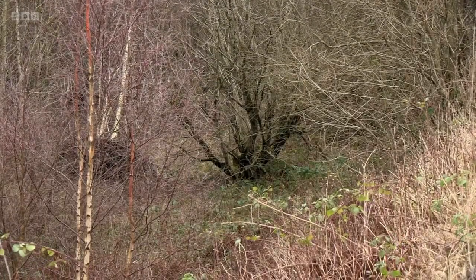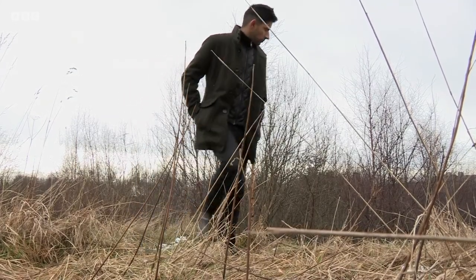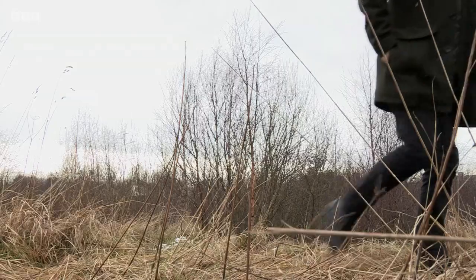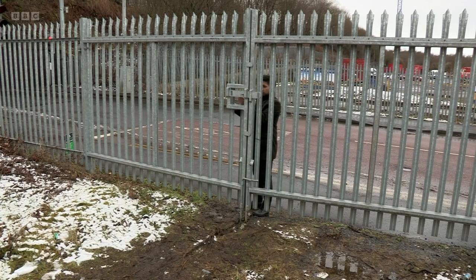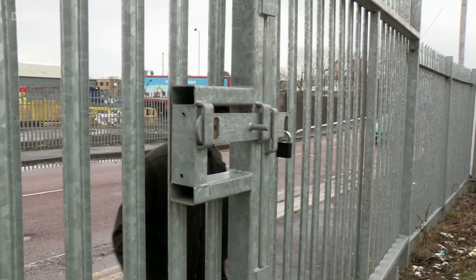But in the near future, Judd has the small matter of a long overdue engagement with his long-term fiancée, Emma. Just looking forward to getting married this year, so definitely. We're getting married in Croatia, so it's a lot sunnier than today. So that's definitely looking forward to it, yeah. Well, good luck to you both. And go on, Judd, I think it's time to lock up and get yourself out of the cold.